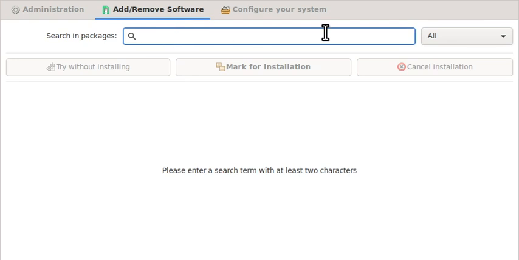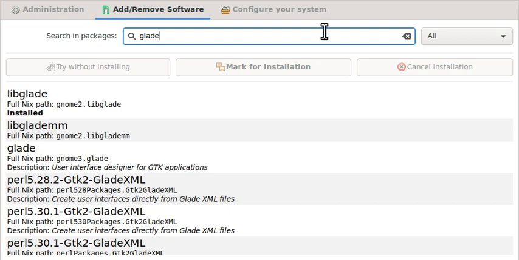You can search for packages. Let me search for Glade, which is like a user interface designer for GTK I've used. Then a list will pop up that is currently pretty poorly sorted actually, sorry about that. It'll show packages with their name, then optionally their path, their description, which some packages like libglade don't have. This one does. And then optionally with a flag if it's installed or something.